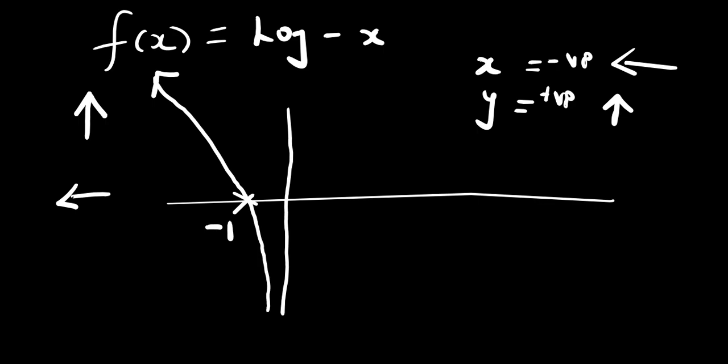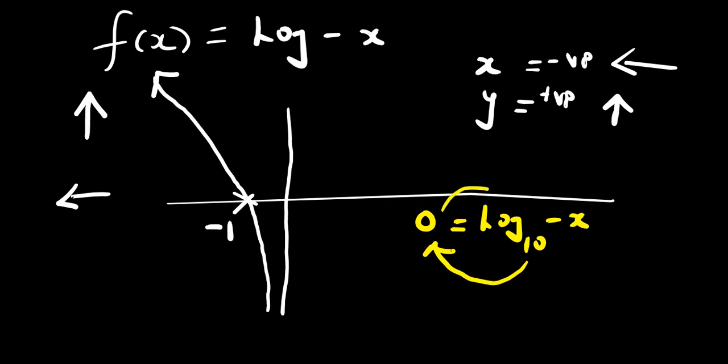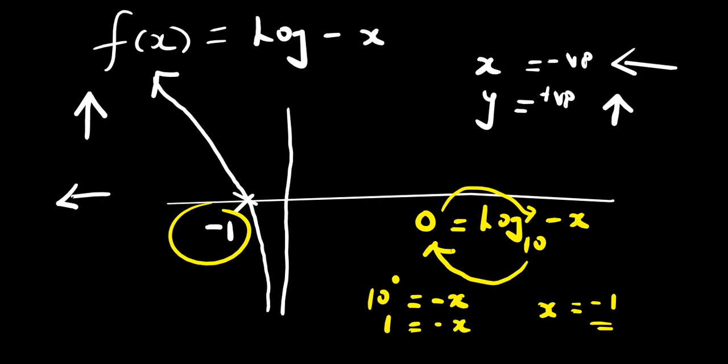And how have I found out that it is negative 1? You know that at this point, this is the x-intercept, right? At the x-intercept, y is equal to 0. So 0 is equal to log 10 of negative x. When you have that, how do you convert logs to exponentials? Like we said, you are going to say 10 to the power that, then the whole expression will be equal to the log itself, negative x. So you are going to have 10 to the power 0 is equal to negative x. Now 10 to the power 0 is just 1, equal to negative x. Therefore x will be equal to what? Negative 1. That's how I found this one. Okay, so this is very important for you to know.